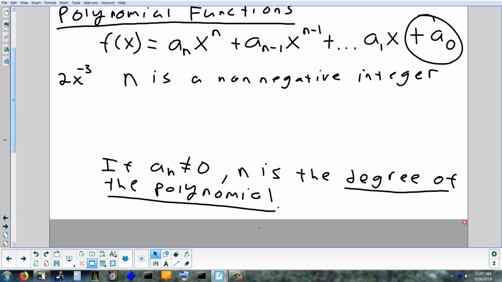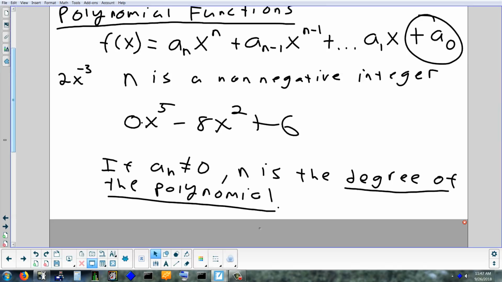Now, as long as you put it in what we call descending order, which means the highest exponent is first, and it goes down from there, that first term will tell you the degree of your polynomial. So the degree of that polynomial is 5. Now, that also assumes I don't do something like this. 0 times x to the 5th. If you said the degree of that polynomial is 5, now you're wrong.